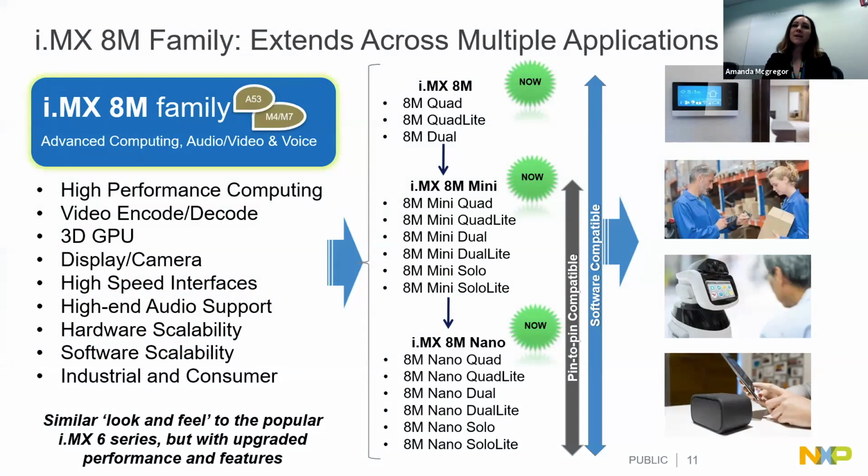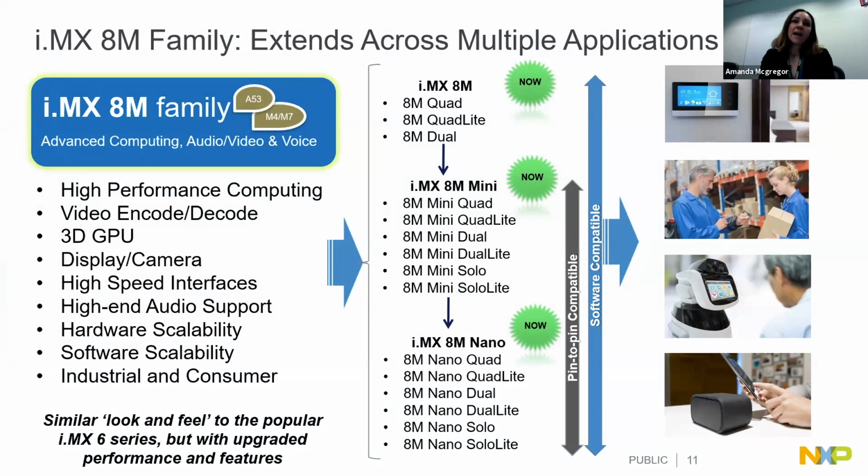So our i.MX 8M family really has, if you're familiar with the i.MX 6 series of processors, which launched back in 2012, and we've had many different products released since then based on that family. It's really a similar look and feel to the i.MX 6 in terms of the hardware and the software, but it has upgraded performance and upgraded features.